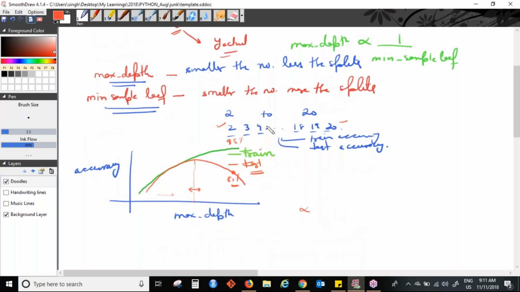Okay, so while we do these iterations with different values of max depth, we keep checking the train data accuracy, we keep checking the test data accuracy. Okay, and then we try to draw this plot. And then using this plot, you can find out that, okay, my best value of accuracy is coming for a max depth of, let's say, 10. After 10, it has started to fall. So I will use 10 as my final max depth for the final model. Is that clear, guys? We have covered all this in the last class. Is that clear?